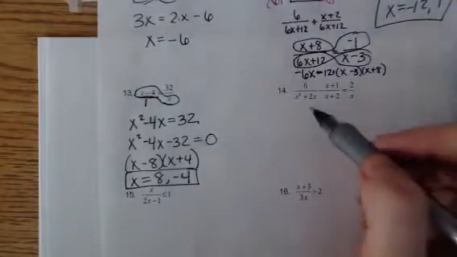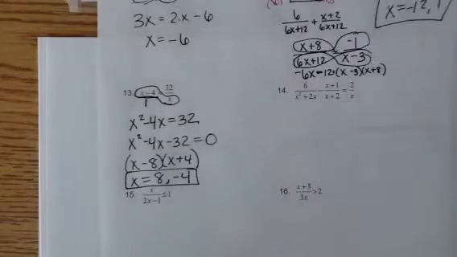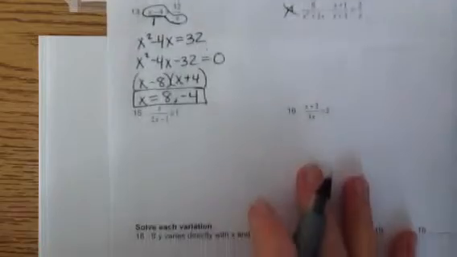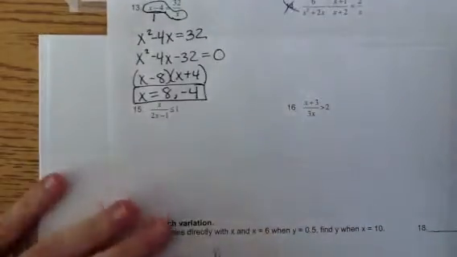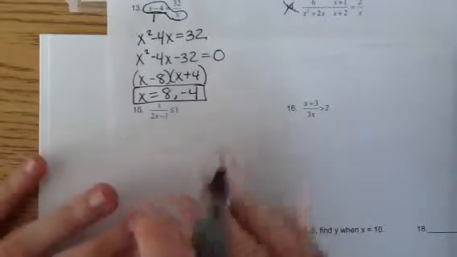I'm actually going to skip number 14. It's a doable problem, but there is an error in it, and we won't see that on tomorrow's test. So we're just going to ignore 14. We're going to look at 15 next. 15 and 16 are inequalities, so we solve them a little bit differently.